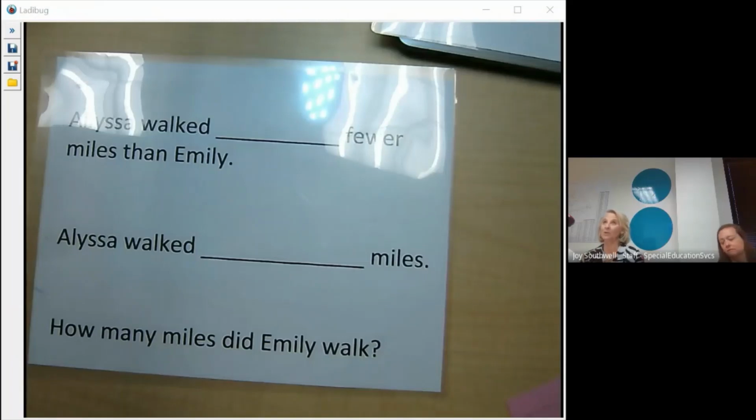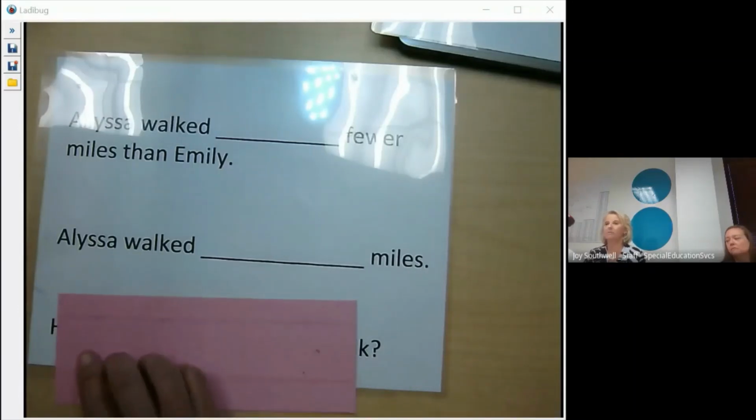And I ask weird questions. I say, who are the characters in the story? And they tell me who the characters are. And then I say, where do you think they are? What do you think the setting is of this story? They could be out in the park. Who knows? They could be on a track. Then I say, what are they doing? What's the verb? What's the action word? And they tell me what the verb or action word is. Oftentimes, I don't even show the question.